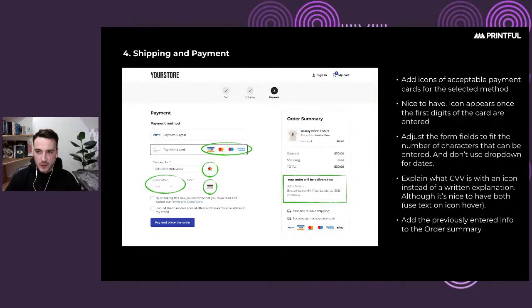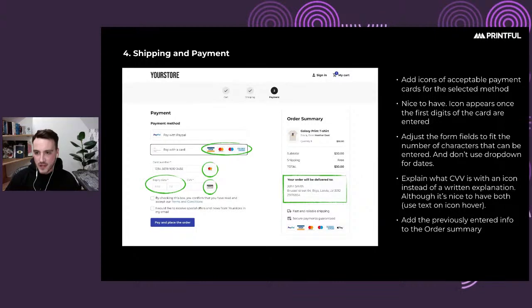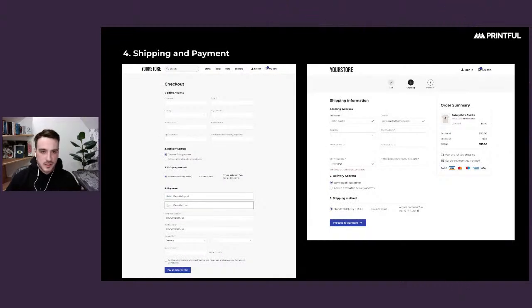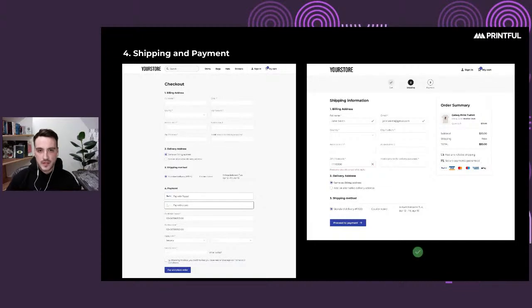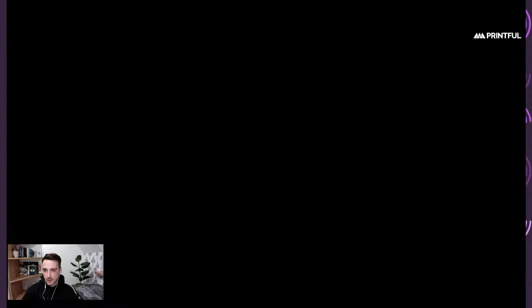And here we can also see that in our order summary, since we filled in the shipping step, we have the shipping information here as well. So if there is a mistake made in that step, the user can catch it early on and go back to that step and fix it if needed. Again, for side-by-side comparison, the long tedious form or 2 steps for adding 2 different types of information. I think you will agree that this looks much better.